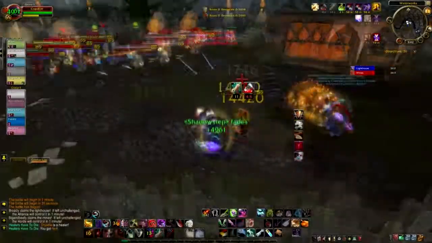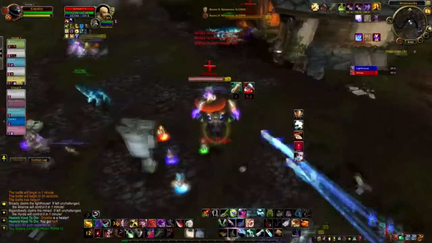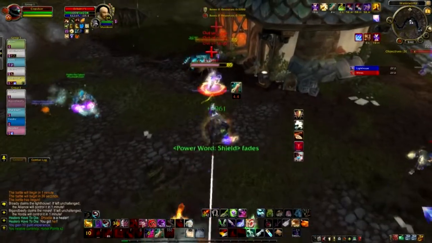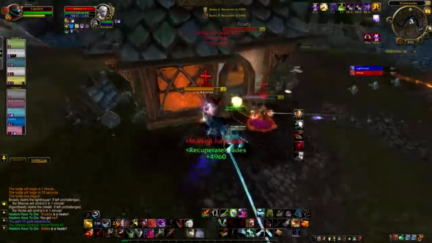I kill that resto pretty easily. We had one of our priests on the flag too. That probably went in the thing. I'm like, just switch to the druid, mess him up.